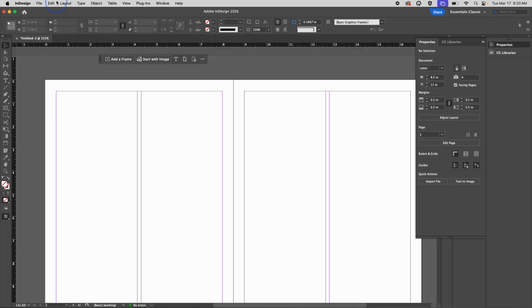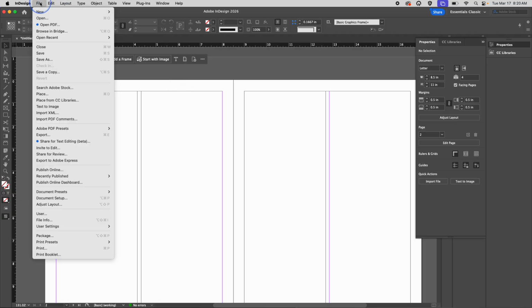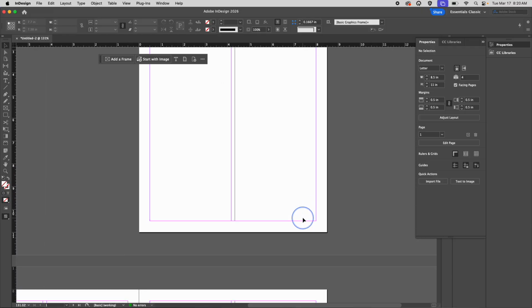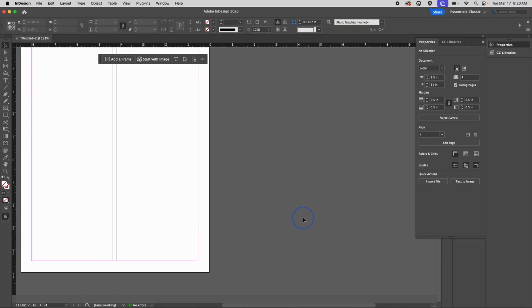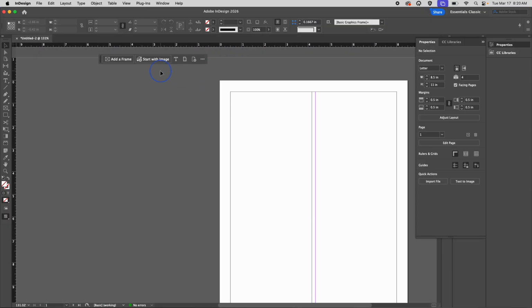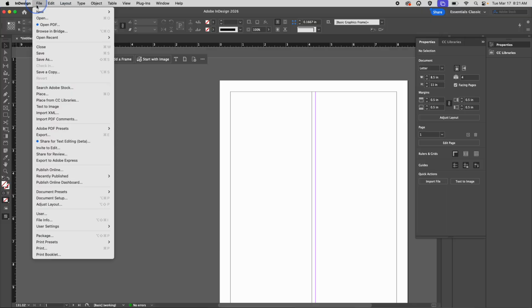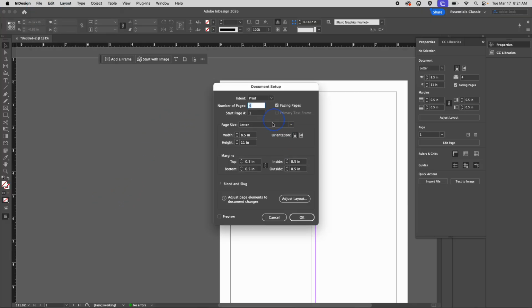Had I started, let me change this one more time to show you. Had I started on page 1, and you can change all of this later, start page, page 1. You'll notice that I have 1 page, 2 pages, and then 1 page. So if we run into that by accident and you just forgot to go to your document, you can just fix that right inside of here, your document setup under File, and just start on page 2. So does that all make sense?